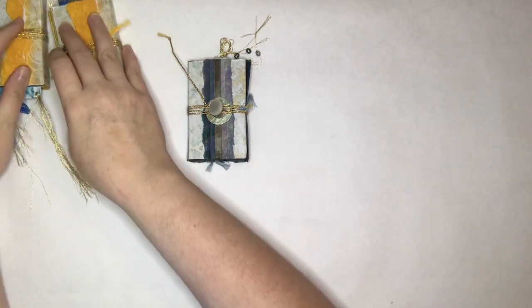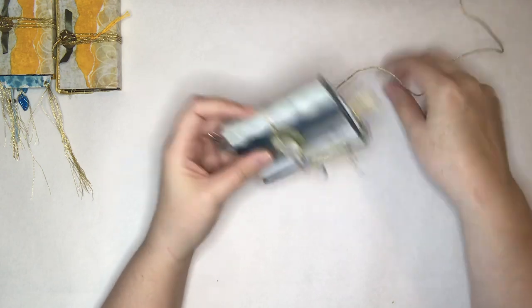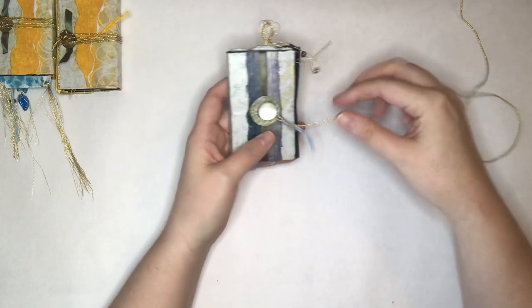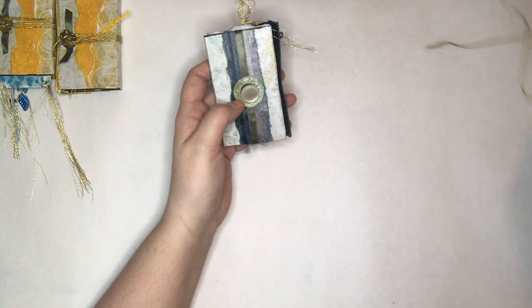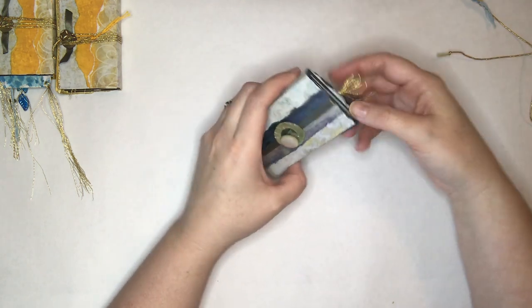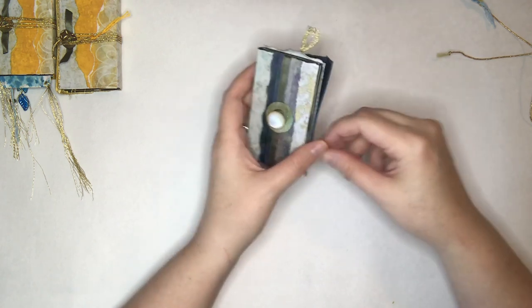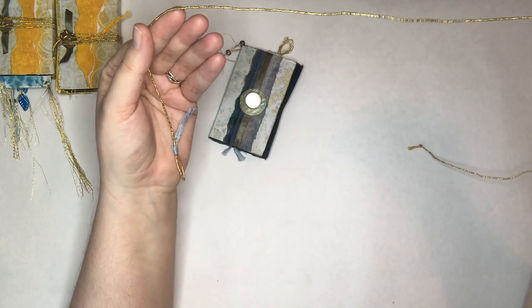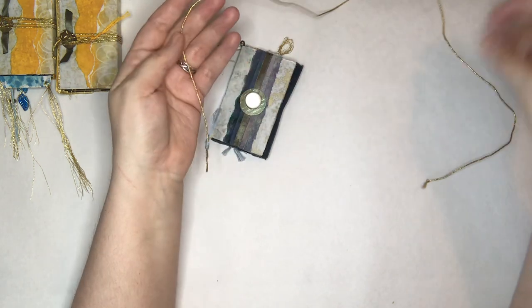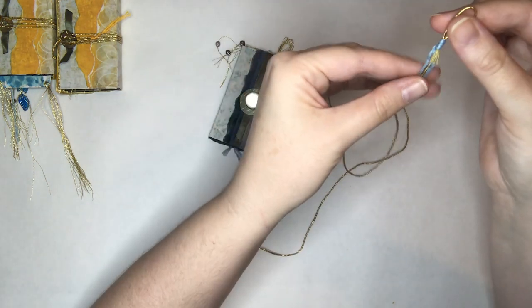Let's get started on actually opening up one of these. This was the first of the blue set, and we made these little ropes from some awesome twine — an awesome gift that was sent to us. It was one piece; I pulled it apart and cut it in half and it worked perfectly for all four of them.